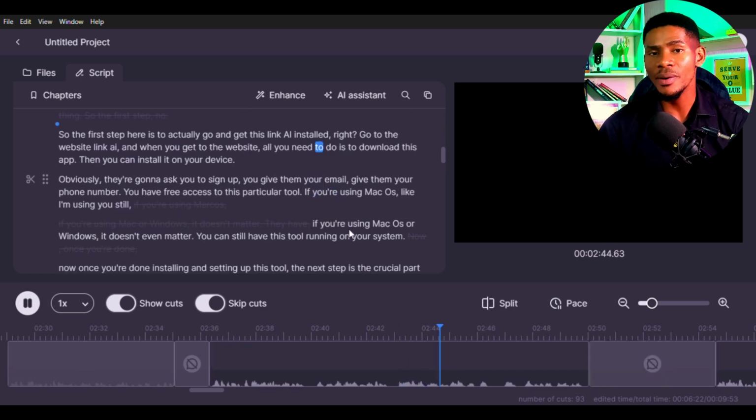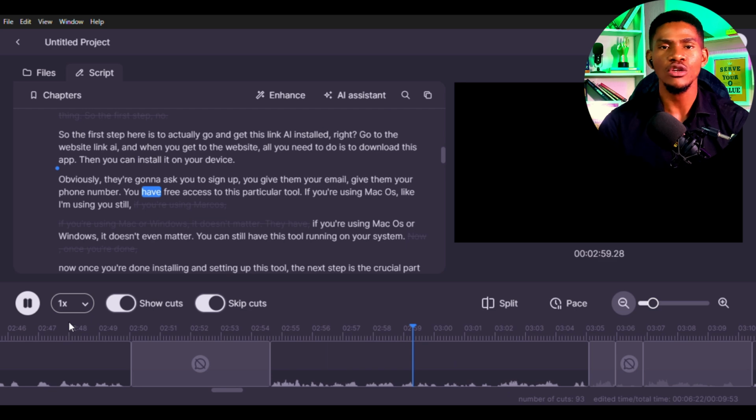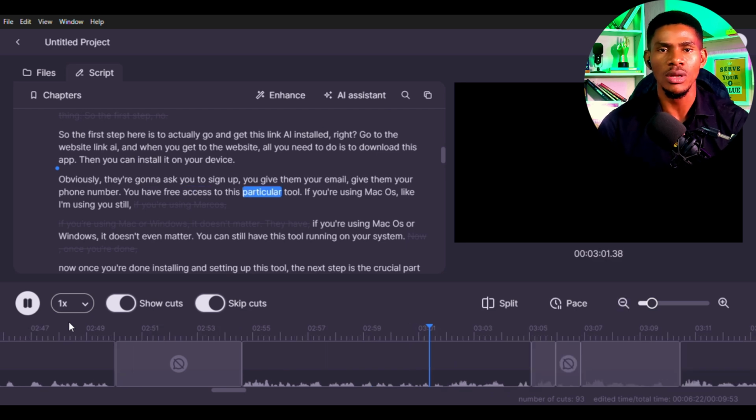And one more additional benefit of Gling AI is the fact that this tool also allows you to remove noise in the background of your video, right? And also helps you add some basic effects to the video, like zoom in, zoom out. You can get all those features done. And once you're done with that, you're good to go with your video.